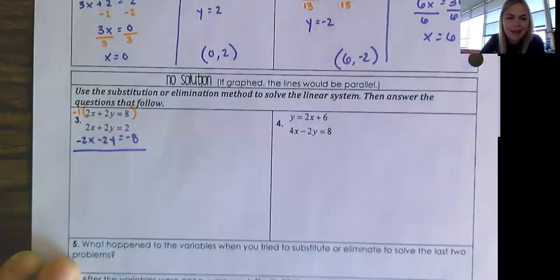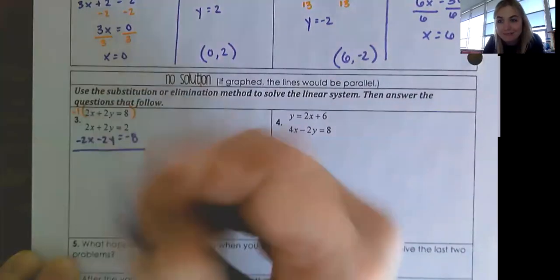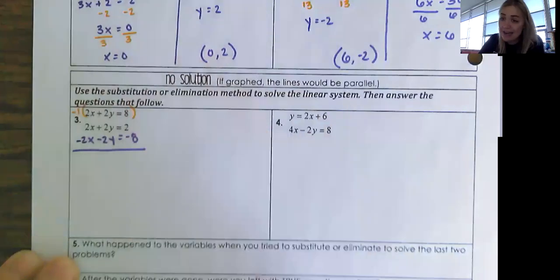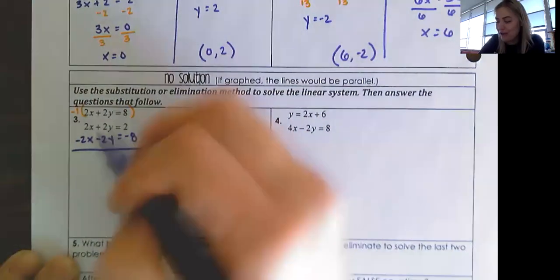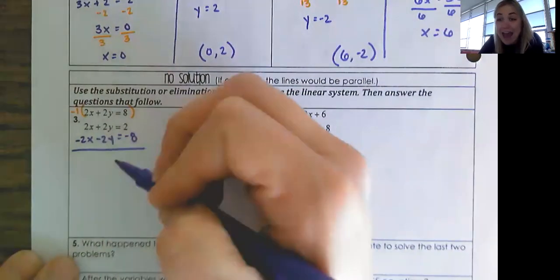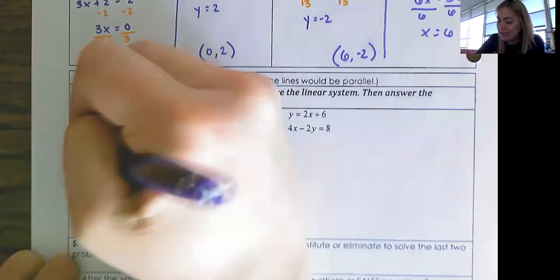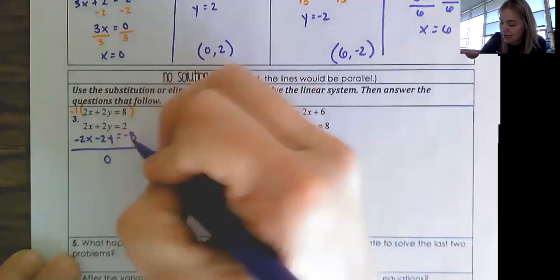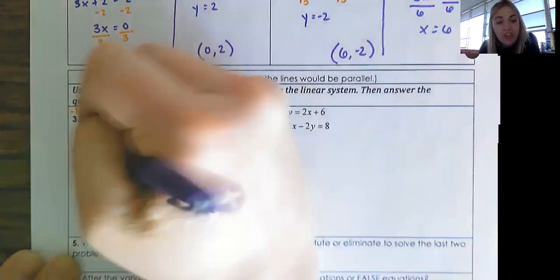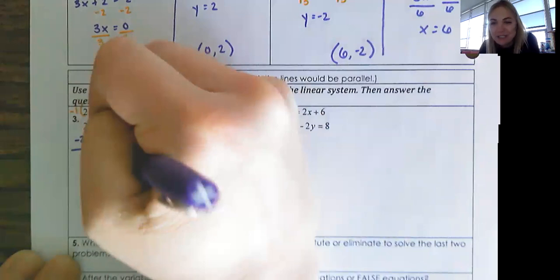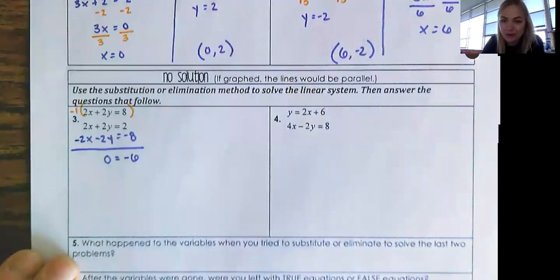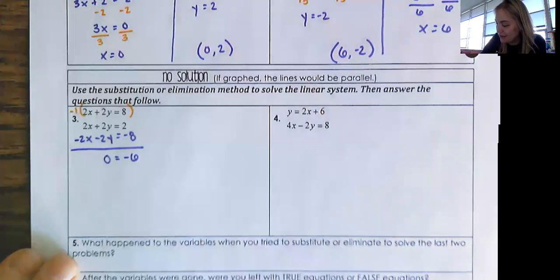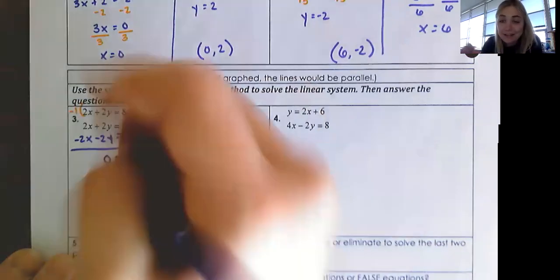Well, 2x and -2x, those eliminate, great. But then 2y and -2y also eliminate. That's kind of weird. Everything's gone on the left side. What is 2 and -8 combined? Well, I get -6. That's making me feel slightly uncomfortable inside my soul because I know this isn't true. 0 does not equal -6. What the heck? Let's look at the next one.